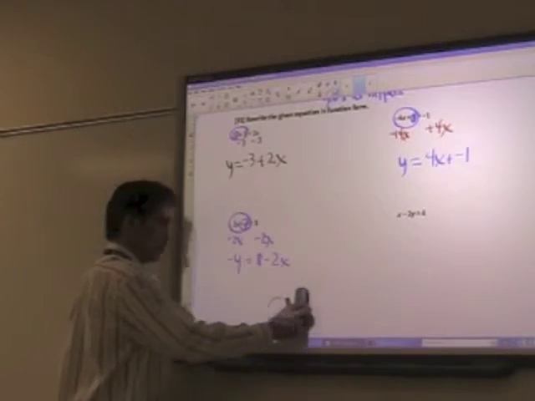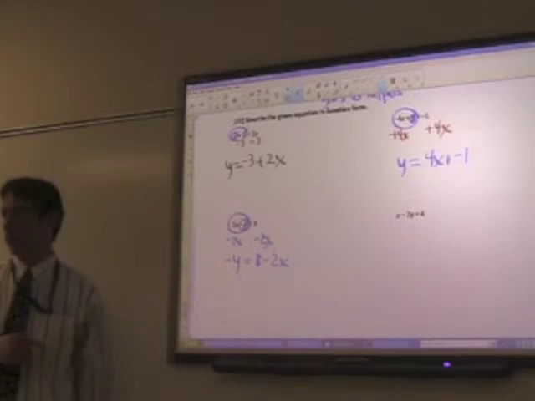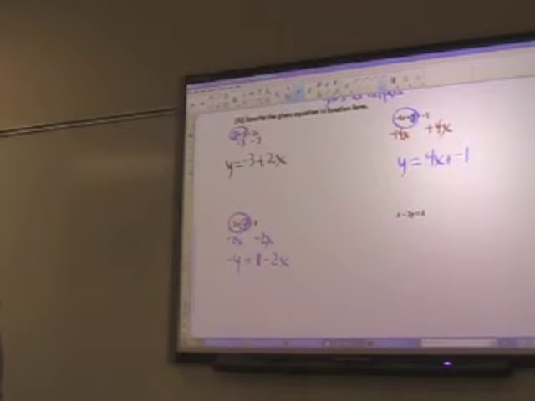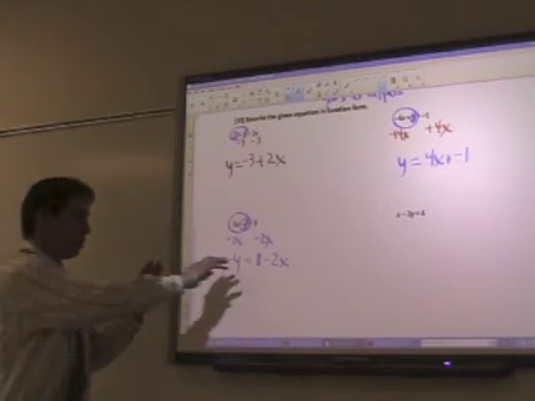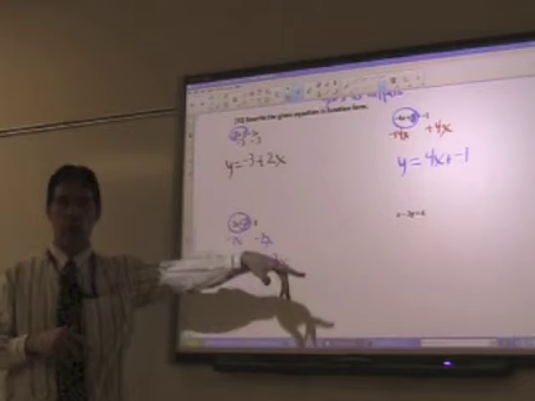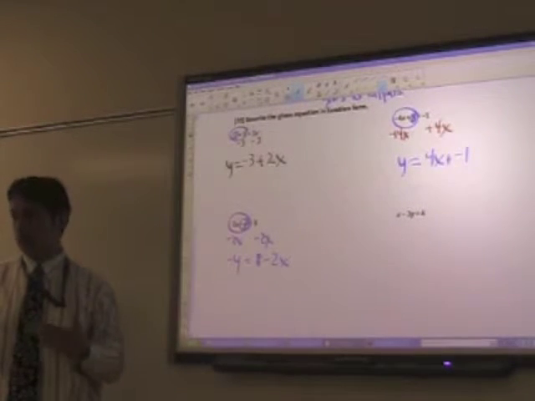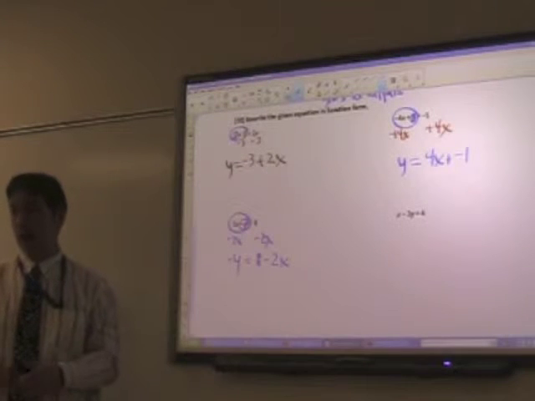Trevor, you have another idea? Or were you gonna keep going with that one? I was just wondering, would it be right if you took the 8 and the negative 2x, and then just moved it to the other side and have a positive one? Yes, you can. So what Trevor's saying is he's just gonna rearrange them all. He's like, I'm gonna move y over here, I'm gonna move 8 over here, and then negative 2x over here, and as a result, all the signs change, right? You can do that. There's a quicker way.